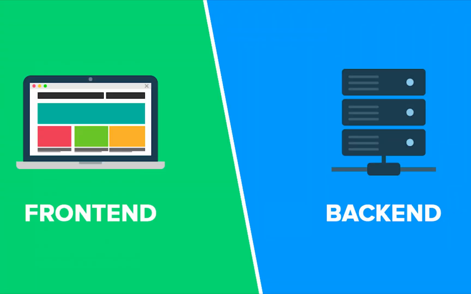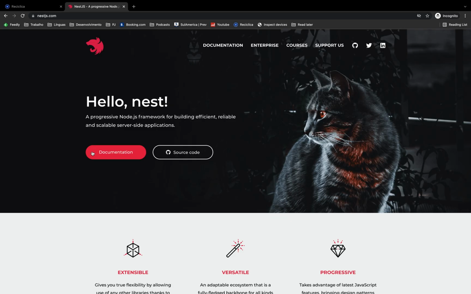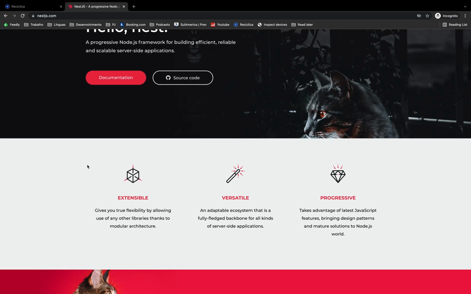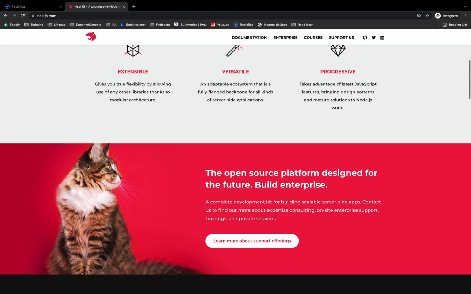Most of the applications have two sides, the client side and the server side. Until now, everything we developed was related to the client side, which is responsible for the user interaction. It is basically everything the user sees and touches. We created the front end of our application using the Ionic framework and the Firebase authentication tool. Now we came to a point where we need to implement the server side of the app, which is the place where the main logic of the app should happen. For the backend, we use the NestJS framework, which is a framework built on top of Node.js. And for the database, we use the Firestore database.